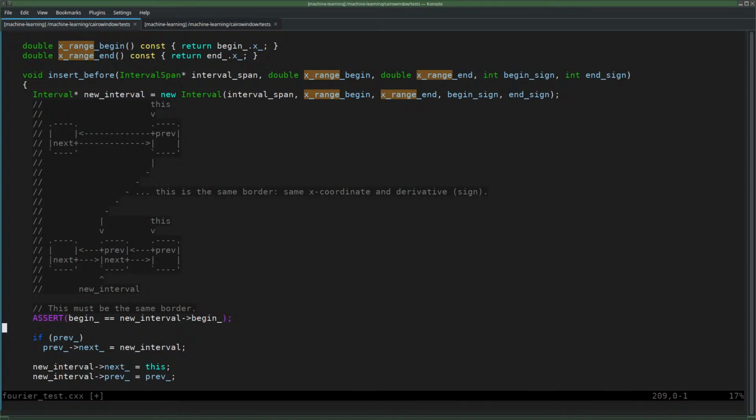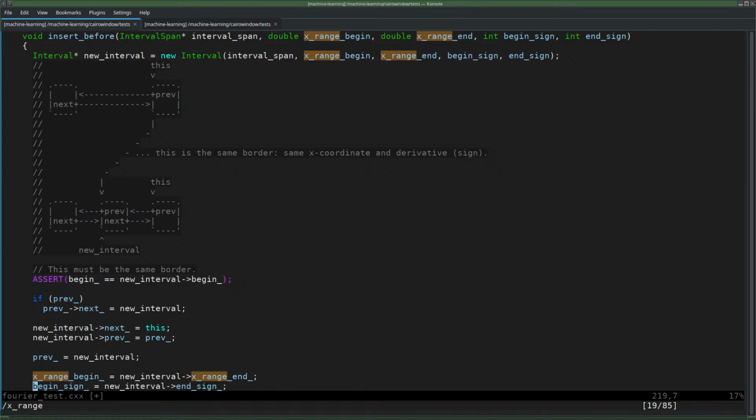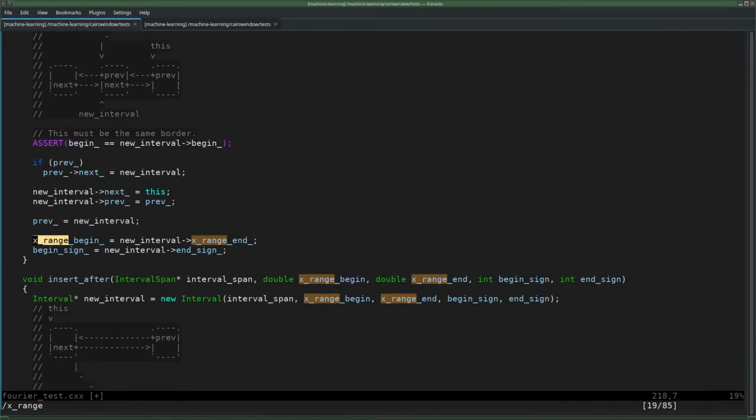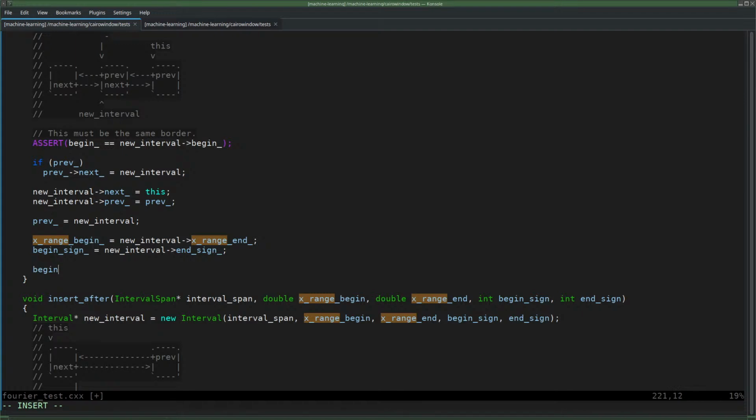This drops out. And here we assign begin and sign to the end. Yeah. So we get begin. What is the end in both cases? So it is literally just that.